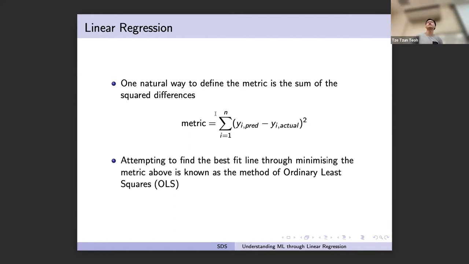For those of you who are more well-versed in this area of math, you will know that you can actually solve this analytically, meaning there's an exact way of solving it, but we won't be using it this way. It's good that you know, and maybe if you know it, later you can try to compare it against how the machine learning way does it. But in this case, we won't be assuming any knowledge about that, so don't worry.